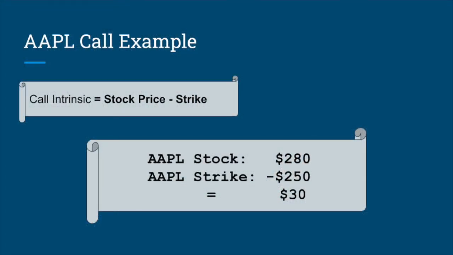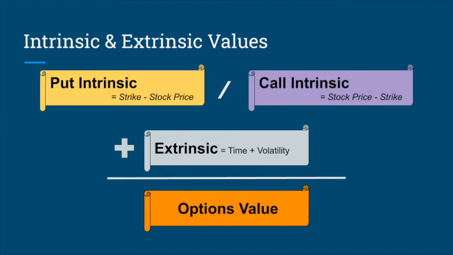A call option on Apple with a strike price of $250 has an intrinsic value if the current price of Apple happens to be greater than $250, say $280. The buyer may choose to exercise their options for the $30 difference before or at expiration. Extrinsic, on the other hand, is the amount of value in the option that is in excess of the intrinsic. Think of the intrinsic as the base value of the option and extrinsic the premium add-on to the option.